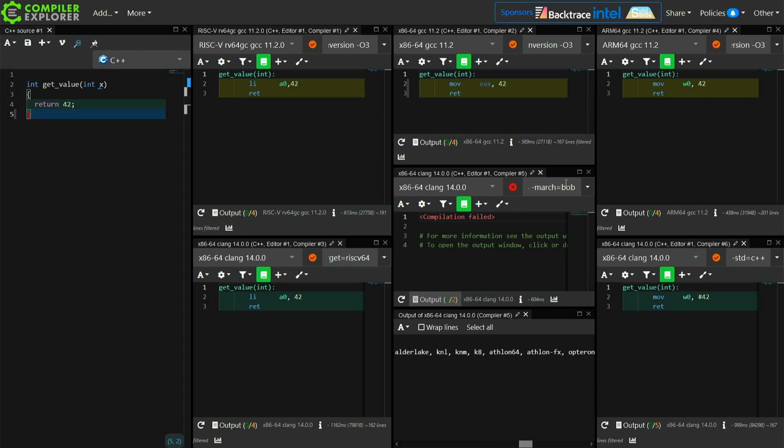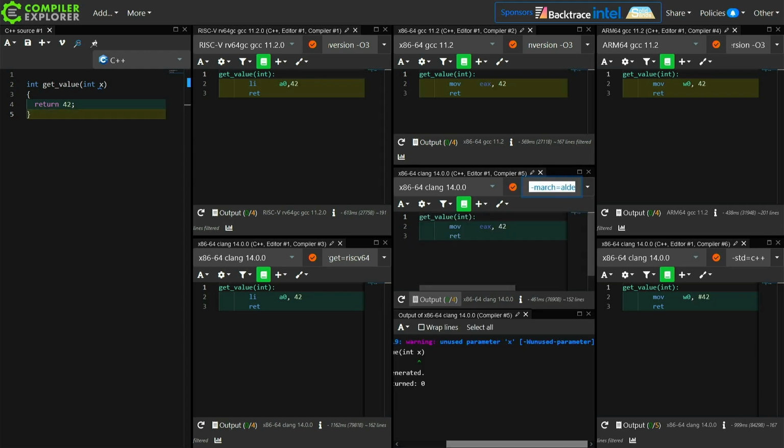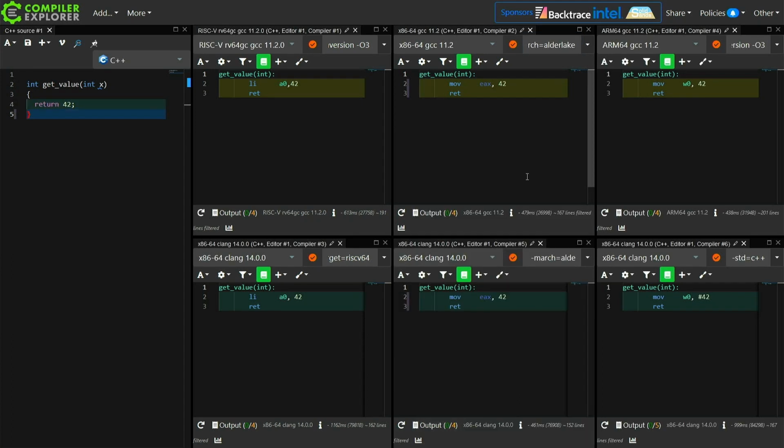There we go. So -march equals alderlake. Let's just go ahead and do that for good measure on both GCC and Clang so that we are targeting the same architecture on both.